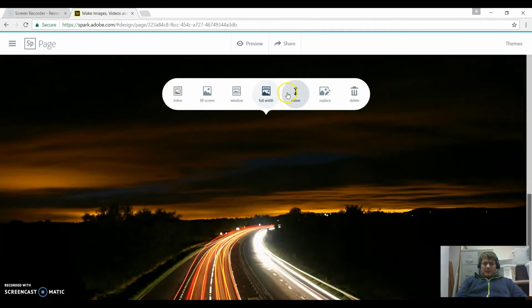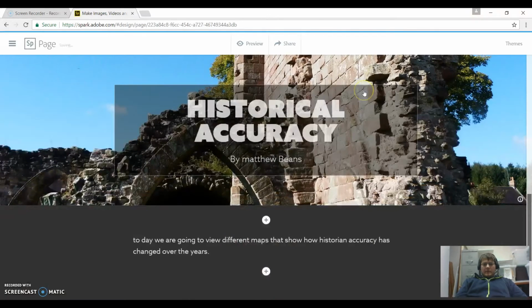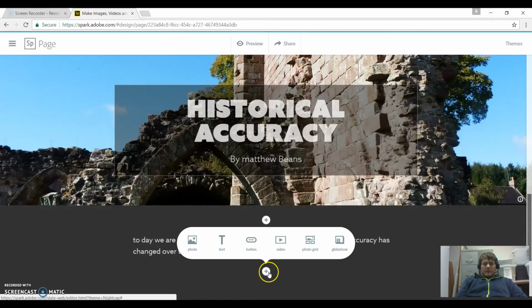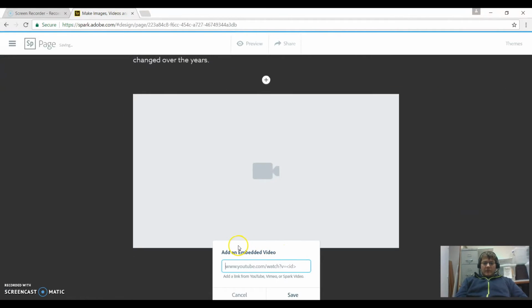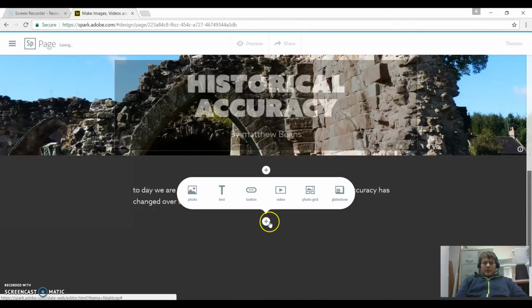And this allows you to go ahead and just move the picture at will, or you can go ahead and replace it if you don't like it. And this flat out deletes it. So let's say for the sake of argument, let's go ahead and delete it here and show you the link. And we can go ahead and just insert a video, put in our link if we need to, or put in any video we've pre-recorded and downloaded onto our computer.